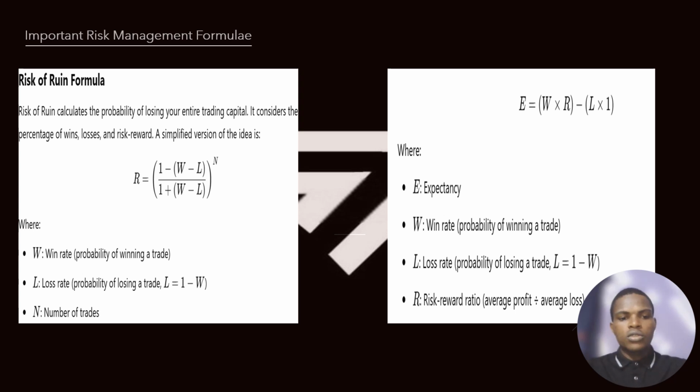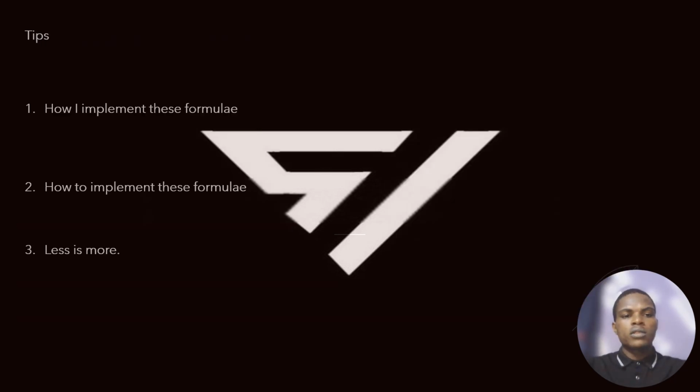The last information I wish to share with you is the tips of how I implement this. How I implement adequate risk management is that for every single trade I take, I'm risking $10 and I'm supposed to win $30. If I project that the trade will not give me $30, I will not take that trade. Two, I'm patient.